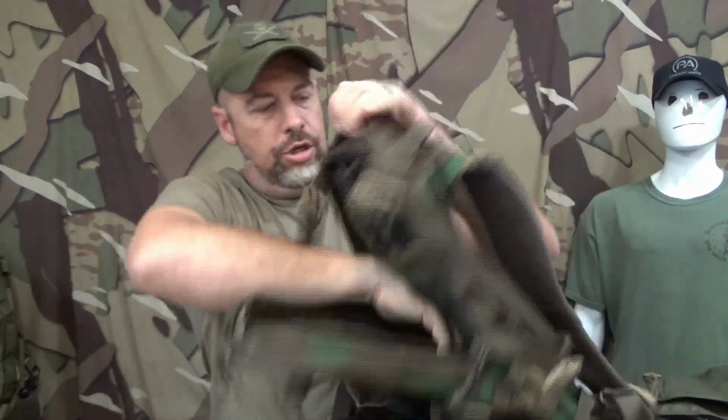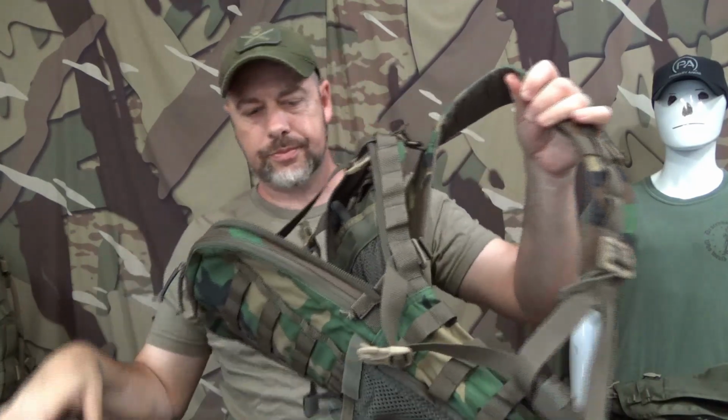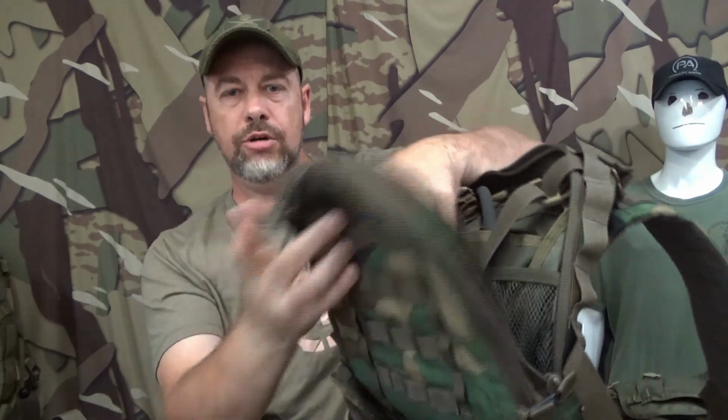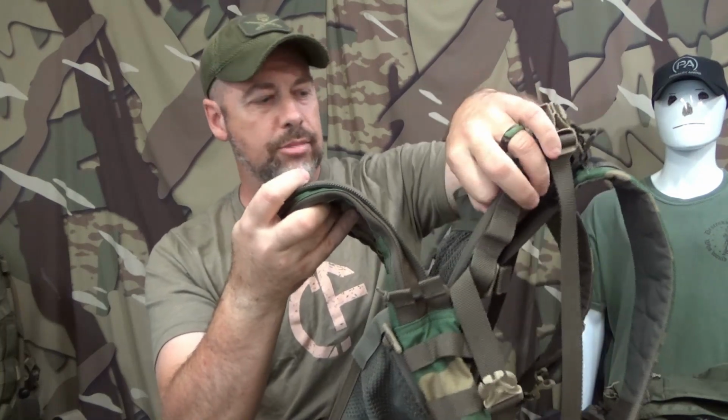Then we get into the main part of the pack. Again, it comes down about halfway, but you've got your storage all the way. You can see my arm going in all the way to the bottom of the pack. This part up here for the optics area is padded, with a little thin piece of padding in there. Then you've got a mesh net divider, and LTAS webbing up top with a waterproof bladder pouch that hangs on that LTAS webbing, where you can put a bladder of your choice. I went with one of the Hydra Pack bladders that Crossfire sells. I bought one of those because, believe it or not, I really like the Hydra Pack bladders.